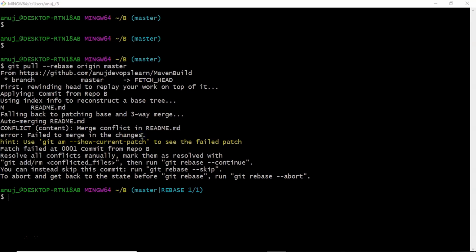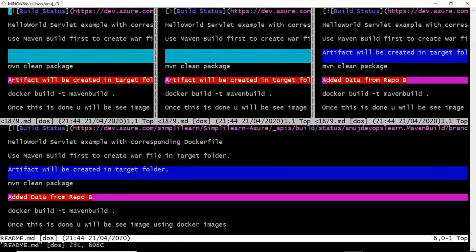So let's go with the git merge tool here. We are going to use the command called git mergetool. When you run this, it will open the normal vi command line over here, and all the files will be processed all together.